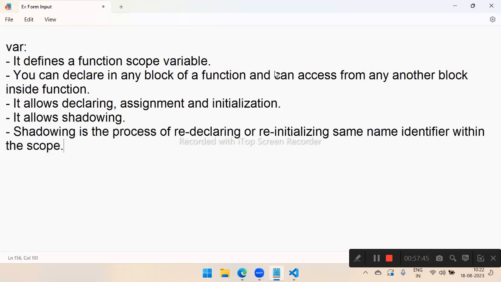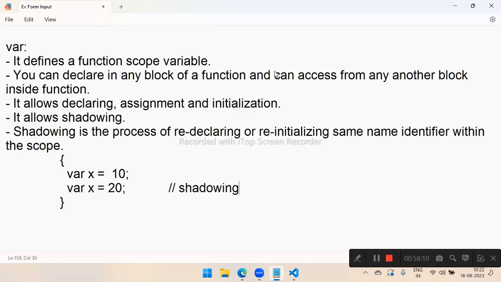This is called shadowing. That means you declared var x equal to 10, and again you defined x equal to 20. It will allow it. This is called what? Shadowing.